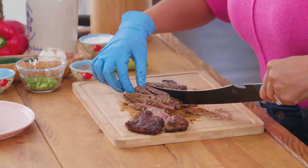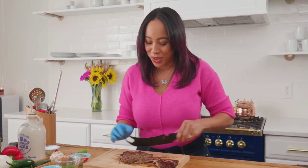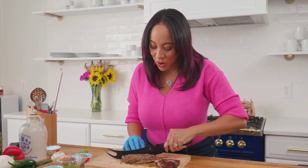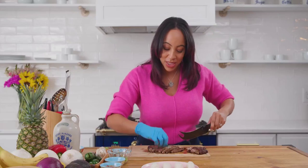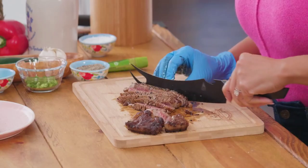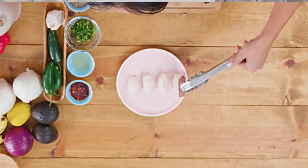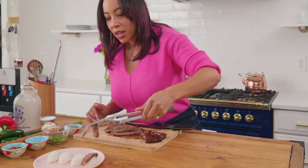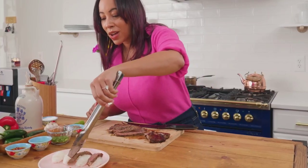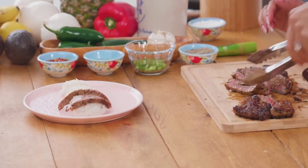The way I learned this: a fellow pit master told me you're running across traffic with your knife. Look to see which way all the cars are going — the way the lines in your meat are running — and then you'll know which way is the grain. Now it's just time to get creative and decorate a little bit. Feel free to put whatever toppings you want — anything you like you can put on it.